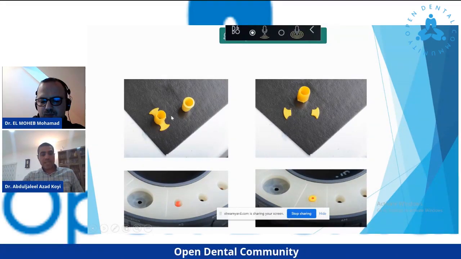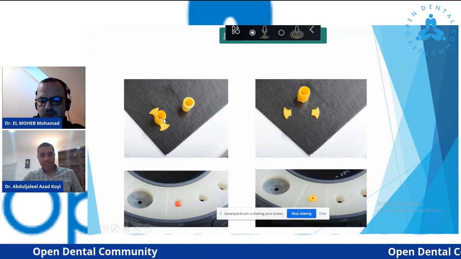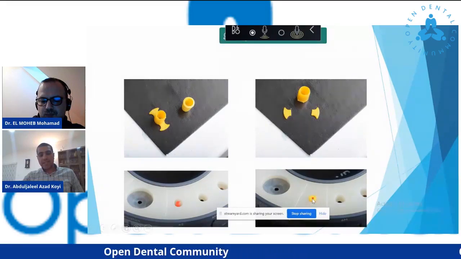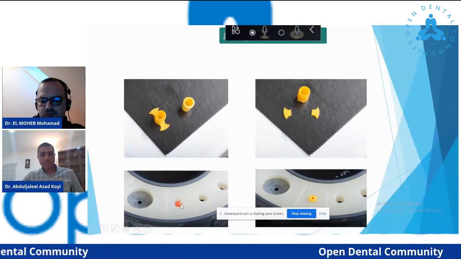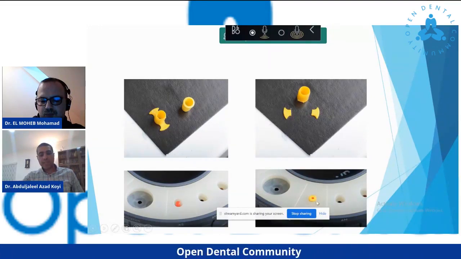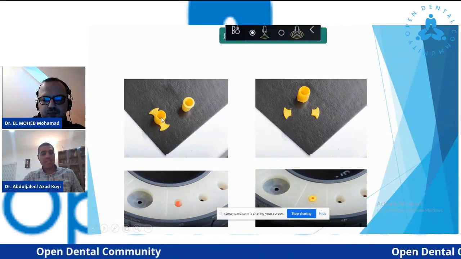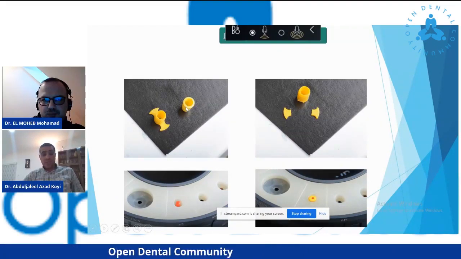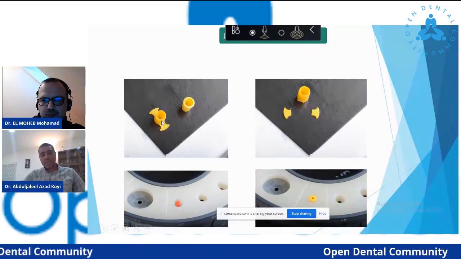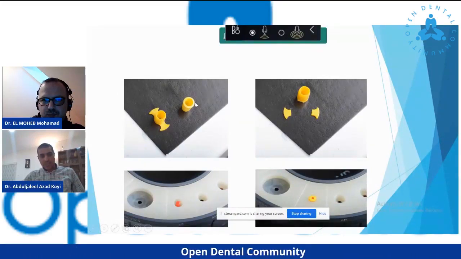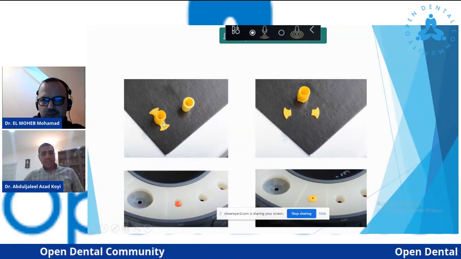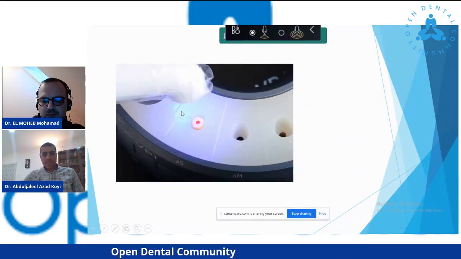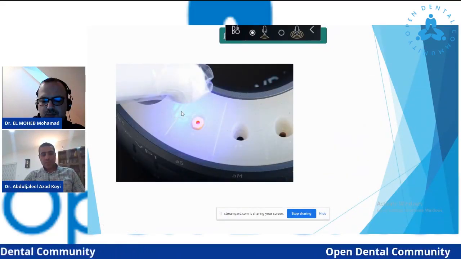But I think two points should be considered regarding which one to choose. As you see, the transfer is thinner than the bend out. So in case of the anterior small, as you see here in the photo, sometimes you don't have enough space for the composite. So it's better to choose the transfer, not the bend out. This is number one. Number two, as we all know, the transfer is more retentive than the bend out on the implant. So I prefer using the transfer.